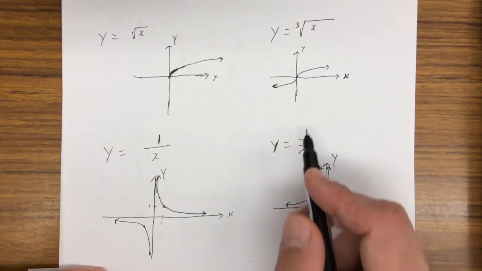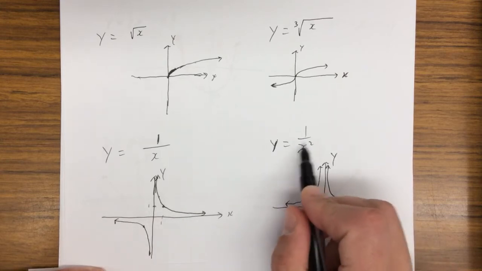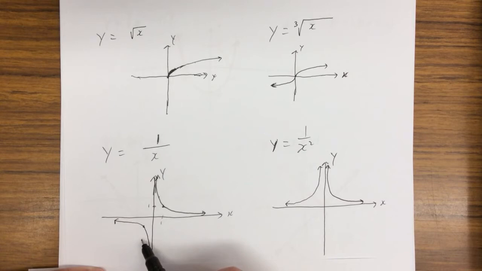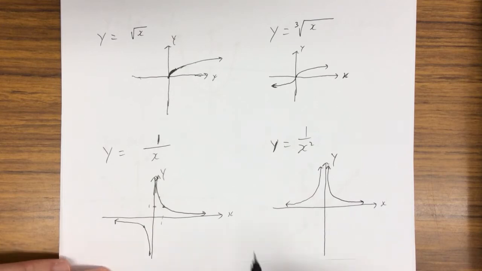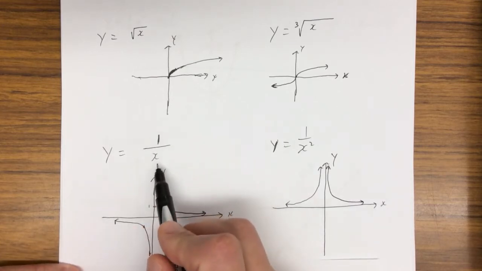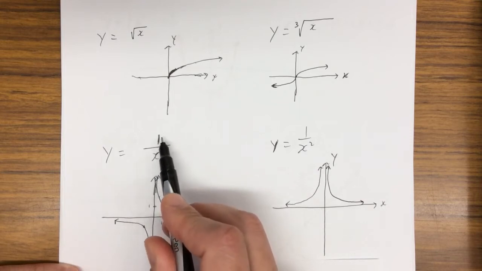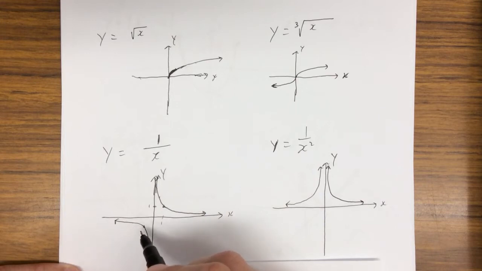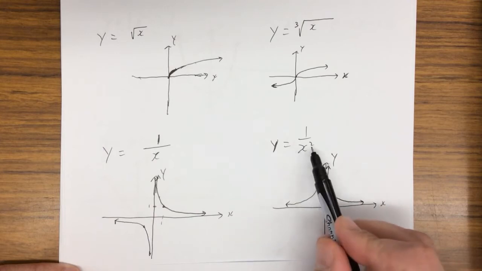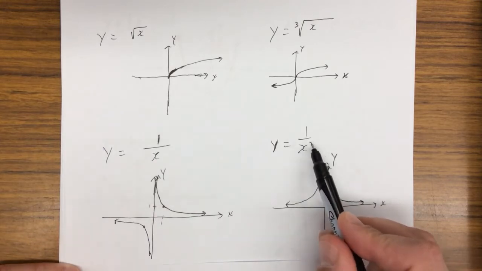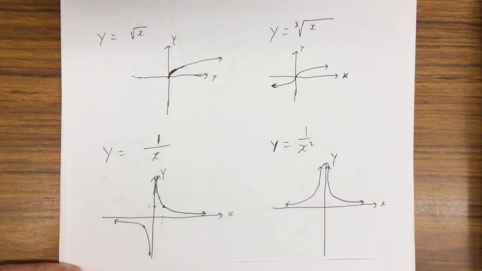And as you can see, 1 over x squared looks very similar, but when you square negative numbers, they become positive. So this part here that was down on 1 over x flips up. Okay? So this would be the graph of 1 over x to any odd degree, like 1 over x cubed, 1 over x to the 5th, 1 over x to the 7th, because the negatives stay down here. It'd just be sharper. And this is what this graph would look like if the exponent was even, like 1 over x to the 4th, 1 over x to the 6th, and so on. Both pieces are up.